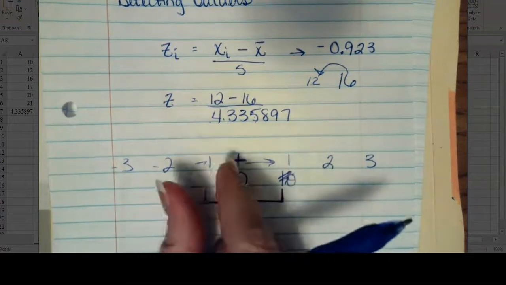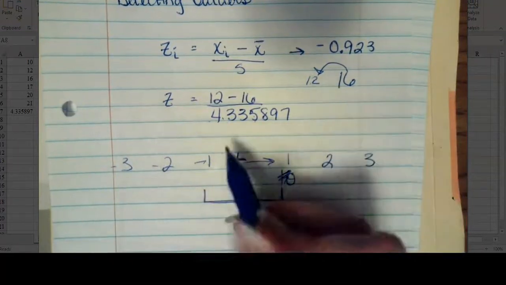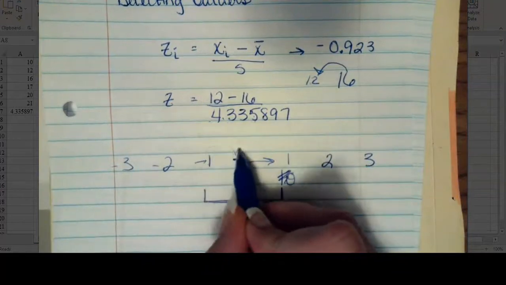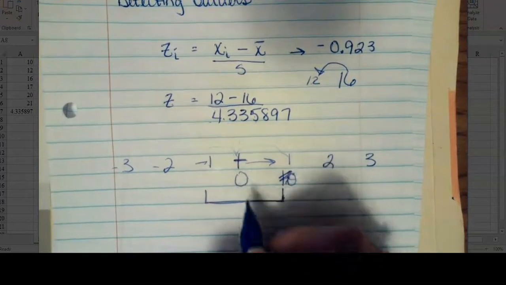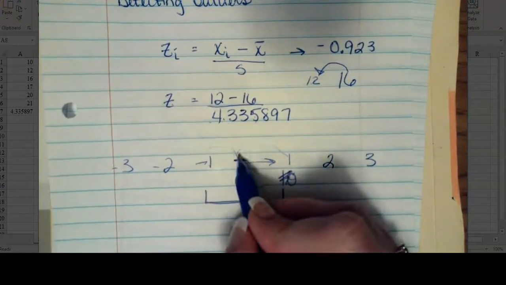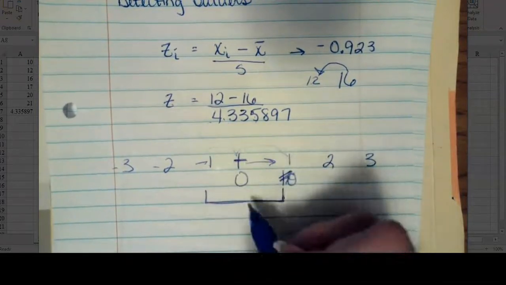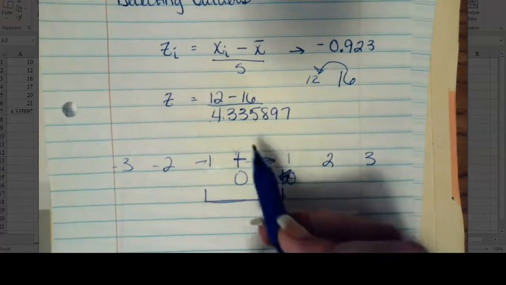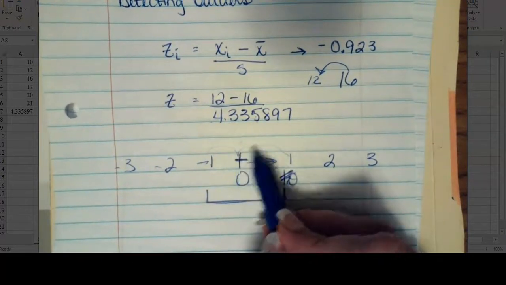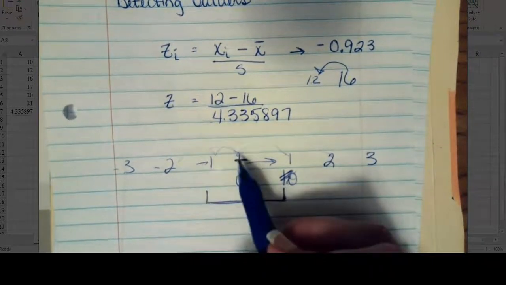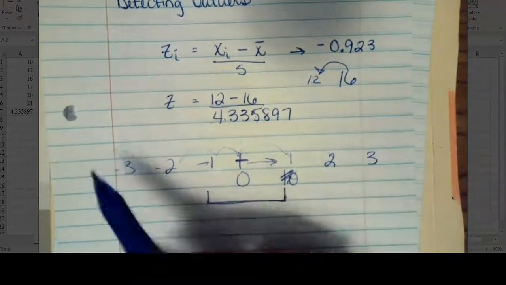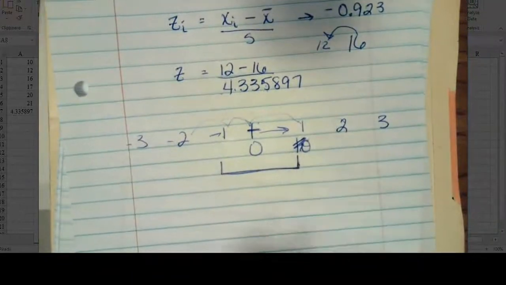If you look at this as a number line, this is 1 unit, 2 units. I'm not referring to 2 standard deviations. If I say 1 standard deviation, it means I can either go right or go left from the mean. 2 standard deviations means I would go 1, 2, or I would go 1, 2. 3 standard deviations is 1, 2, 3, or 1, 2, 3. So here's what the empirical rule says.